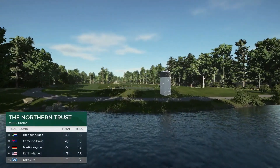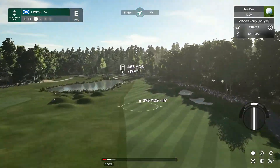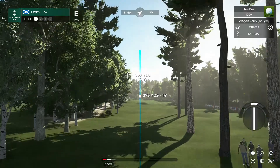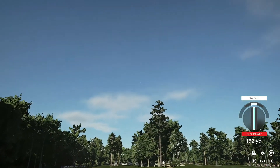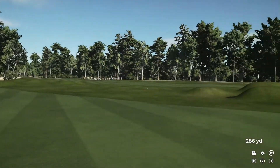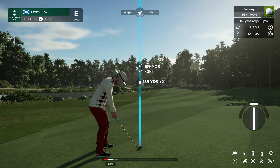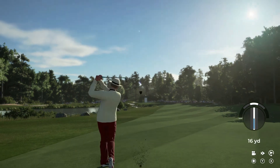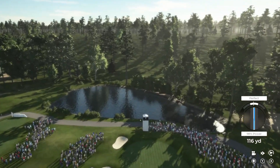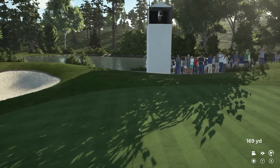Trailing by eight strokes now after that hole. Time to tee off at the sixth — par four, 465 yards from the back tee. Bunkers down the right-hand side are a nuisance. The pond fronting the left part of the green should not come into play if players find the fairway off their tee shots. Second shot to a very flat green — you can get it close, but still difficult on this long par four. Pretty good shot there. Lining up from around 160 yards. Looks to have chosen the seven iron. This one looks just a fraction too long to me. That's just inside the range — slim chance here for birdie, but you never know.